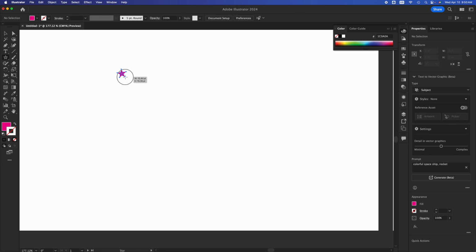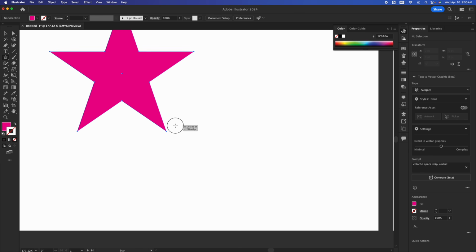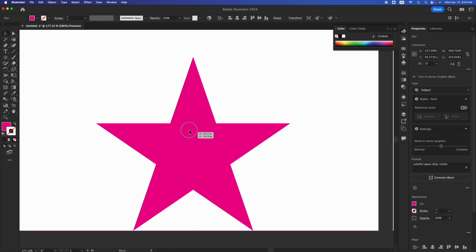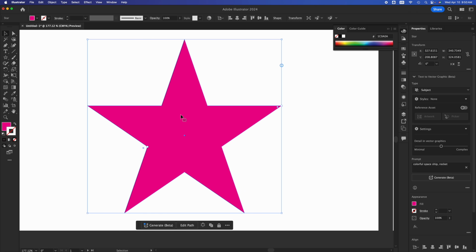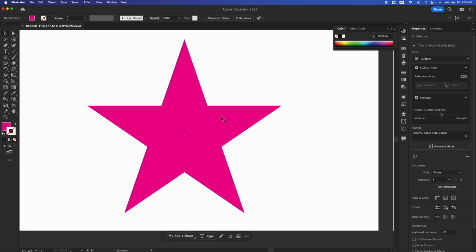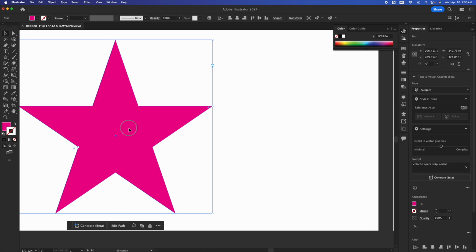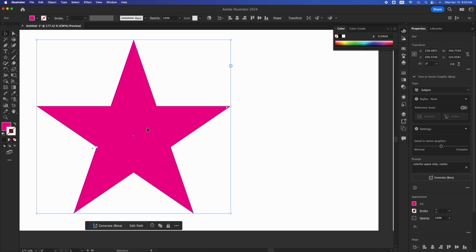Here we go. I'm going to start making it. I'm going to hold on to Shift just so you go straight-ish. Then I'm going to move it down. I'm moving it down by pressing V, the selection tool, so I can actually move this around. And then that's my star. However, just like the other shapes, you guys can mess around with the star and have more points to it or less. So we're going to select the star again.